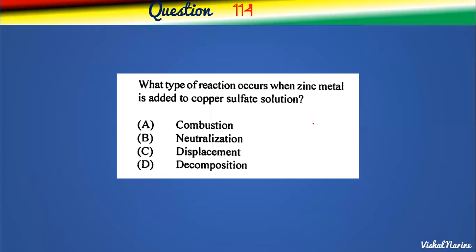So what type of reaction occurs when zinc metal is added to copper sulfate? I'm just going to write it out, because I'm having several different responses here. So zinc plus copper sulfate. Since zinc is more reactive than copper, zinc is going to take the place of copper. So it's going to be zinc sulfate plus copper. So now we can go with what is the term. It is that zinc displaces copper in a displacement reaction.